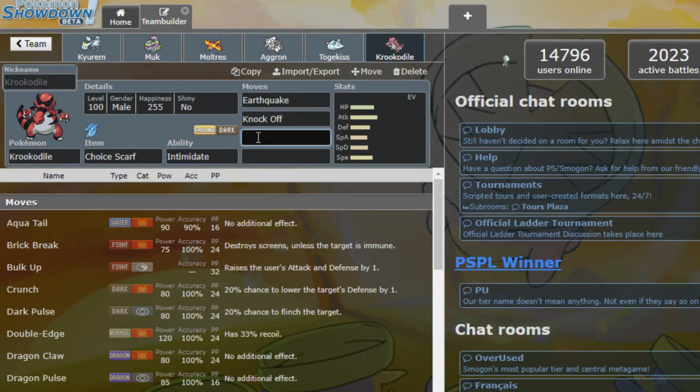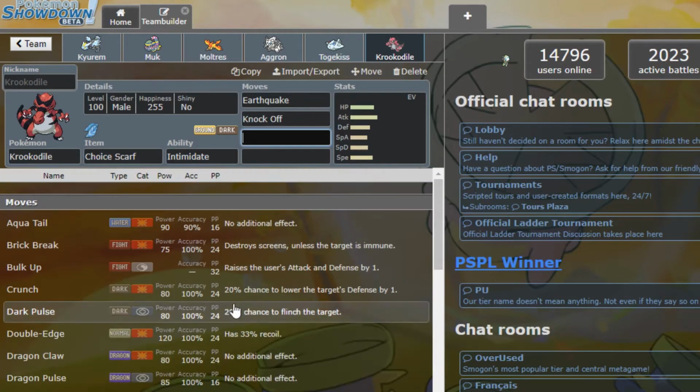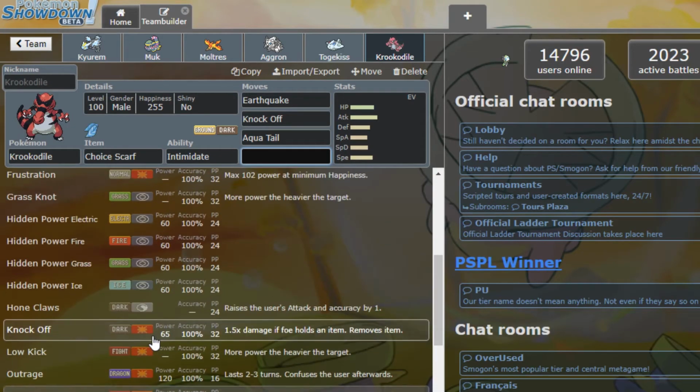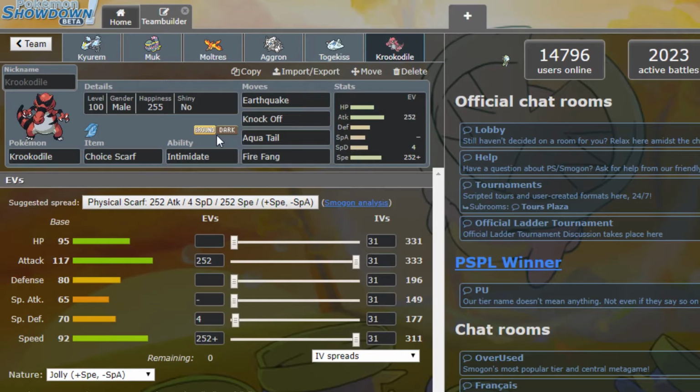Of course, what would I go for here? As I was saying, going for Close Combat usually hurts, but I reckon I'm gonna go Aqua Tail and Fire Fang. I'm not too sure. I reckon that's about right. Alright, so this team is looking alright.